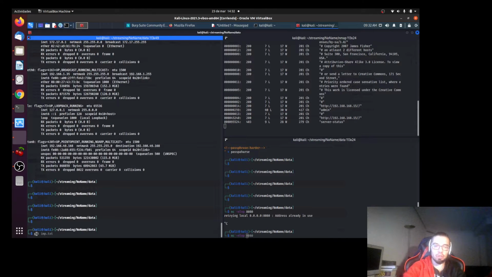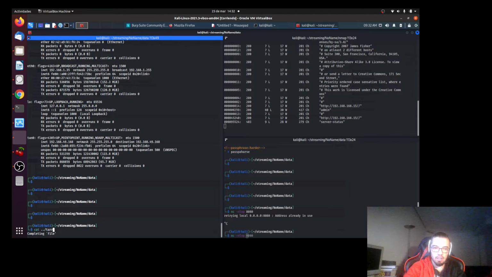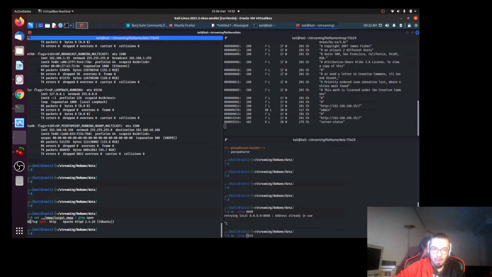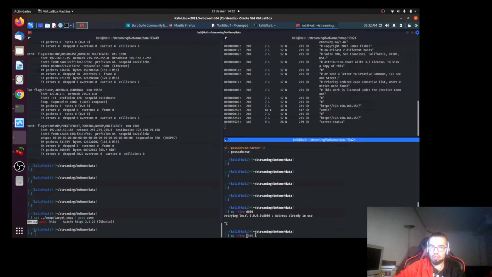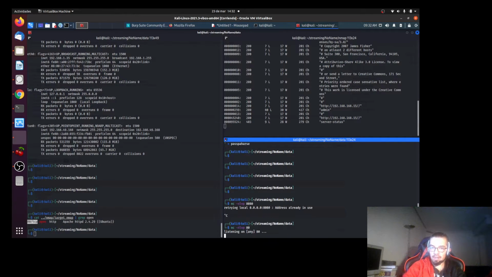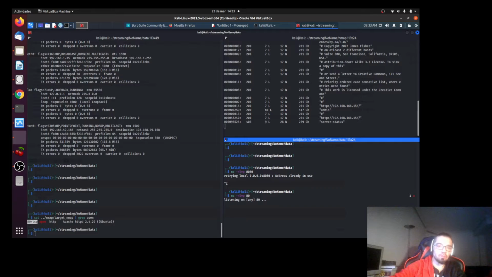I'm going to choose this one as the target. Nmap on the target shows port 80 is open, so I prefer to listen with my netcat at port 82.